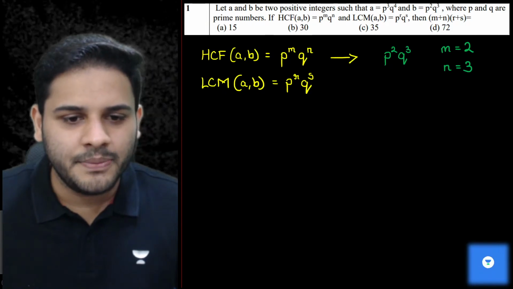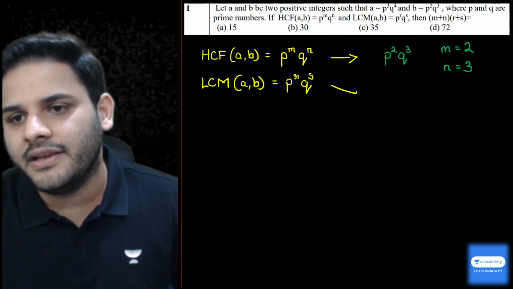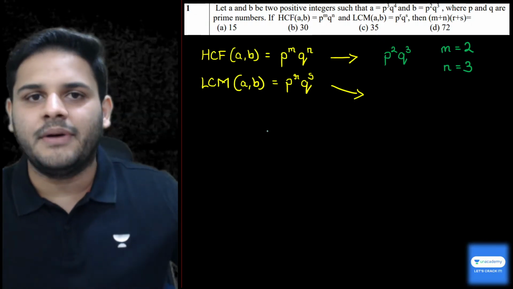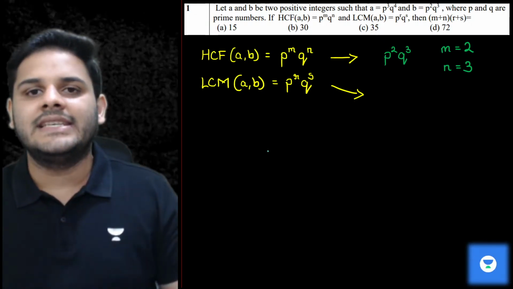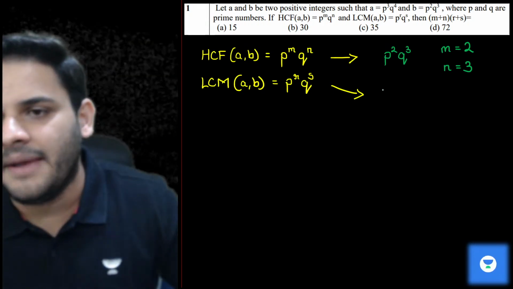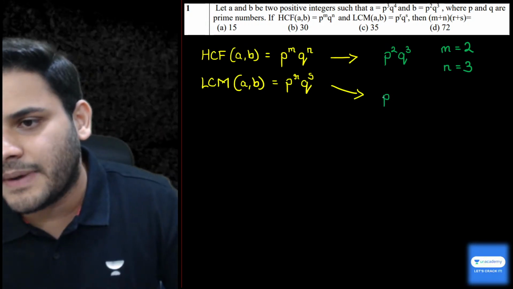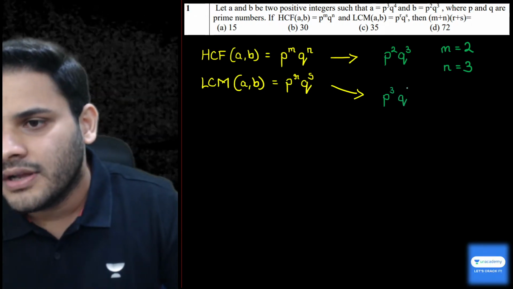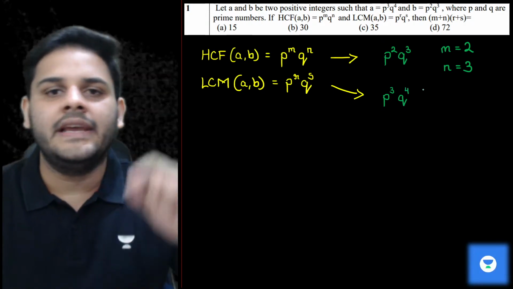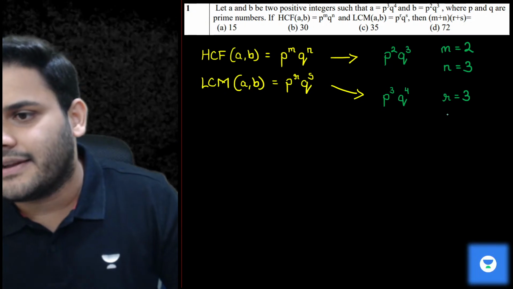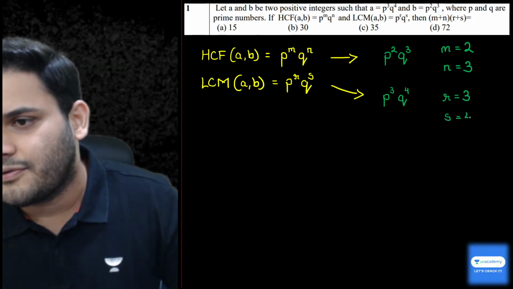Similarly, here we'll be doing the LCM. In LCM what happens? I want everyone to write it in the chat section. In LCM you have to take the highest power. Okay? So in A the highest power is there for p, and for q the highest power is again there in A only. So we will get the values of r as 3 and s as 4.